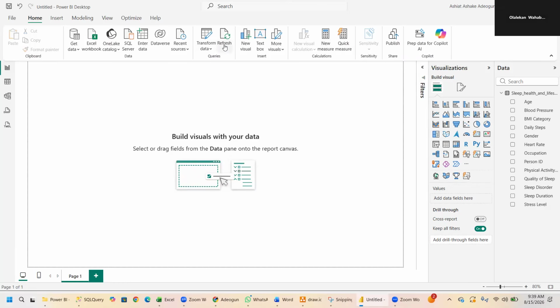If you want to refresh your report or dashboard every morning, schema and data schema, but if your data is on the local system, you can click on here to pop up. Yes, it's refresh.